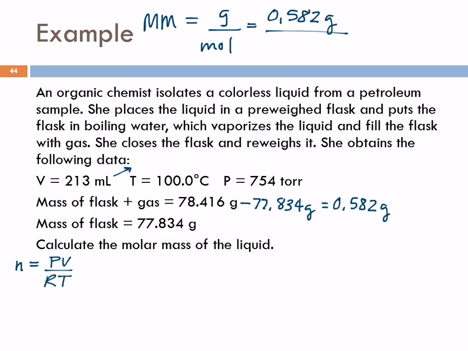So think about it for a minute. Can you visualize how big a milliliter is? Think of that 10 mL graduated cylinder, and about 1 milliliter is about that big, right? How big is 1 liter? It's half of a 2-liter soda bottle, right? That's larger. So if I have 213 of those little milliliters, is it going to be 0.2 liters or 200,000 liters?